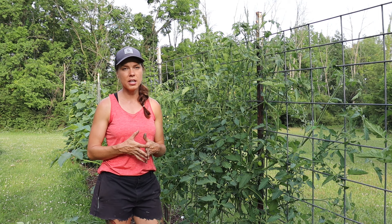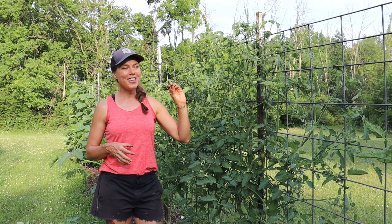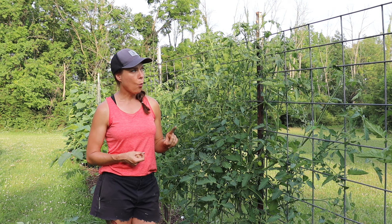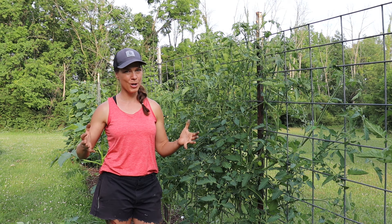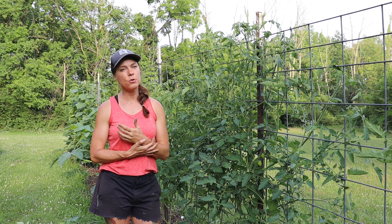There are certainly situations where you can grow tomatoes without fussing with pruning or training at all. But for ease of picking, for disease prevention, for healthy plants — all of those benefits — I really prefer this method. One of the unexpected benefits of working this closely with my tomato plants is that I can often spot little problems before they become big problems. I can't tell you how many tomato hornworms, tobacco hornworms, and armyworms I've found on these plants when they're tiny before they do a lot of damage, just because I'm in the plants working with them.